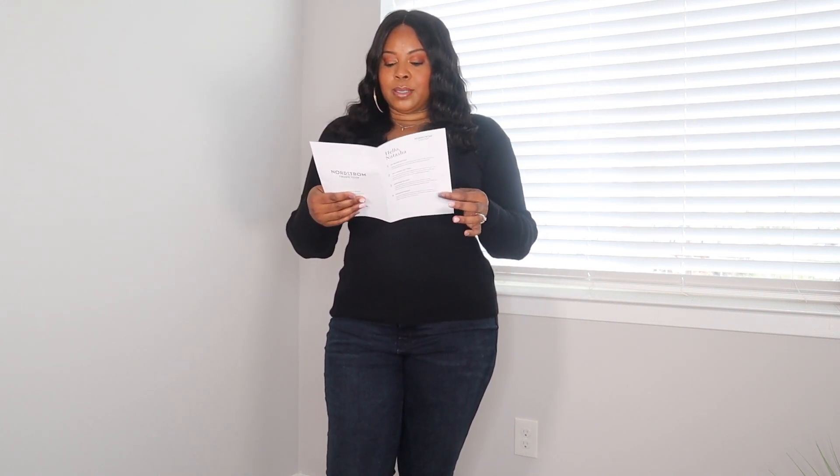As far as what I'm keeping — this box was really good, the pieces were gorgeous but just a little expensive for me. I am going to keep that first sweater because I love the knit, the chunkiness, the slight crop, the color, everything. I'm also going to keep the bodysuit because I don't know if I'll find something else quite like that. I'm going to keep the finishing spray and try that out, and also the long leggings.